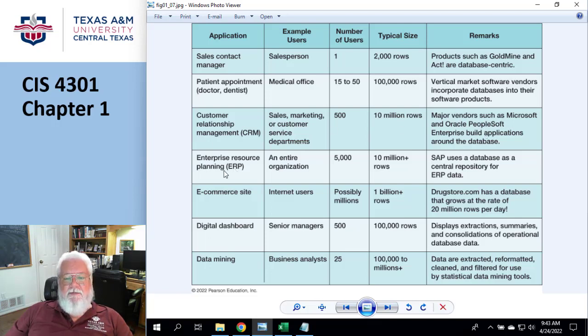And then enterprise resource planning, ERP, is a cool term. You could have 10 million rows in your database, and you're probably using a product called SAP or something like that. And then e-commerce, where you could have millions of people hitting the database, like Amazon. They're going to use multiple databases, probably scattered all over the place, not just a single database.